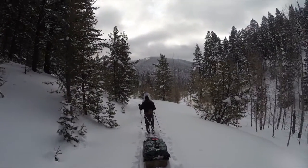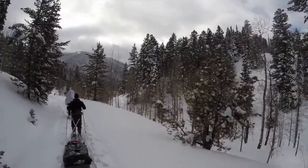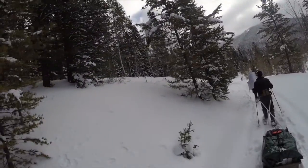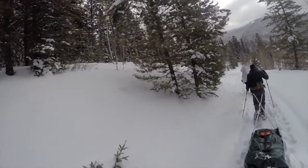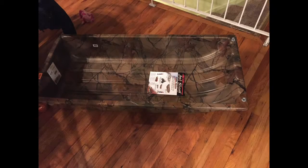Okay, so let's start with the sled. We knew that we wanted to take a lot of gear with us, so we did some research and found out that pulk sleds are really popular. They allow you to take a lot of weight with you into the snow, so we found a great deal. I think a couple of us bought them at Sportsman's Warehouse. I found mine on Amazon.